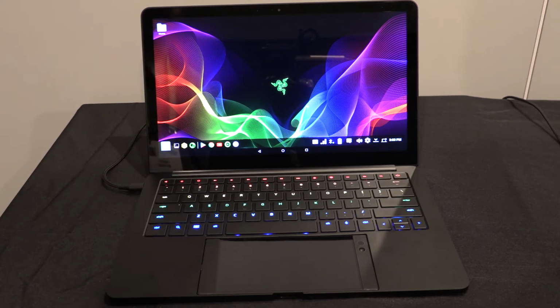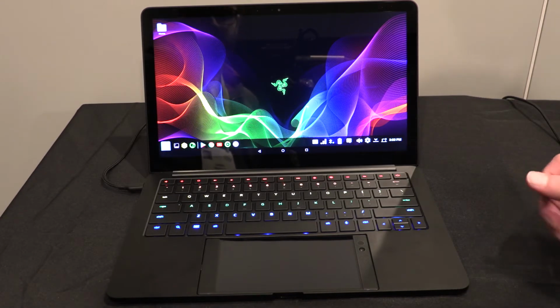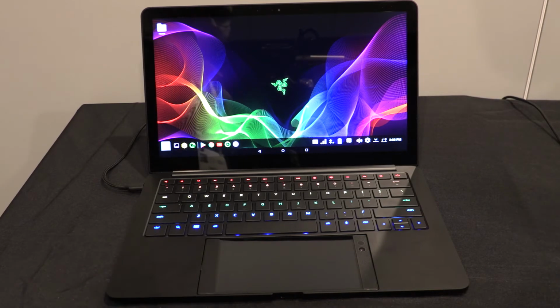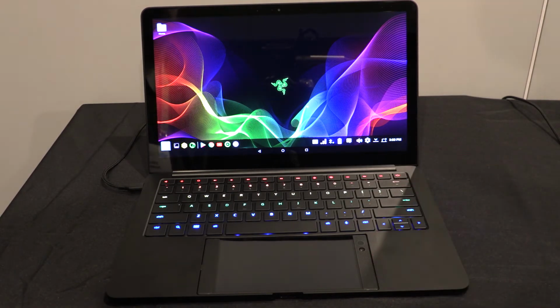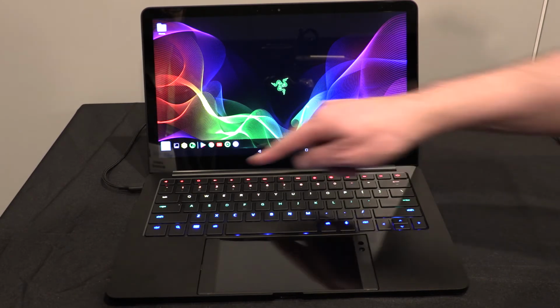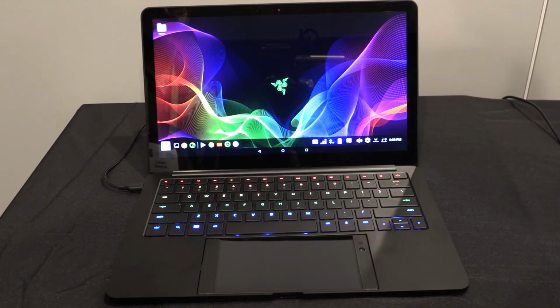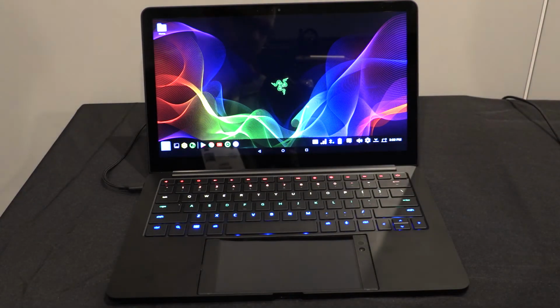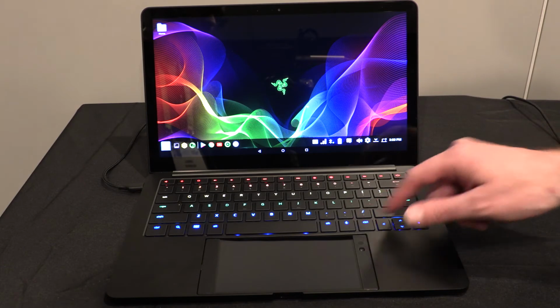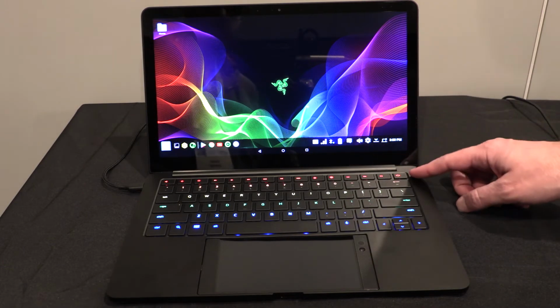It's based off our Razer Blade Stealth chassis, so it's the same X and Y dimensions. It's a little bit thicker, 0.05 inches, so it's 0.59 inches total thickness. And then obviously we had to shift the keyboard up to make room for the Razer Phone. Some other things we did to the keyboard is we switched some of the buttons around. So we've got our Android navigation buttons on the top left. We've got a search button and an all apps button on the bottom left. Voice search over here. We've got a screen capture button, and then we have an undock button.